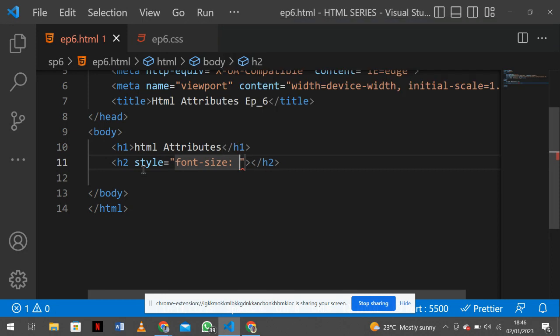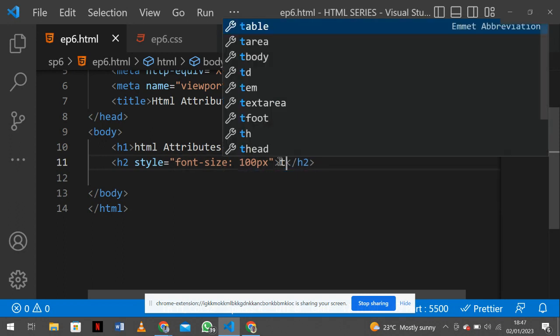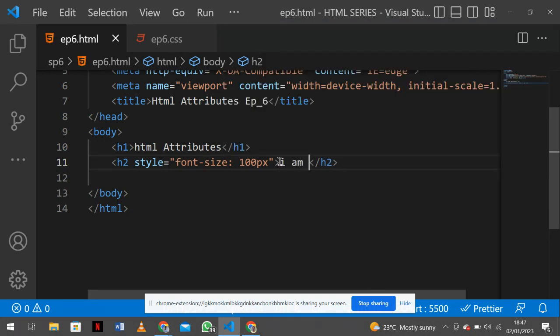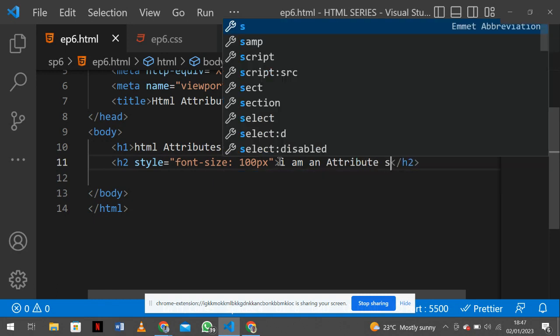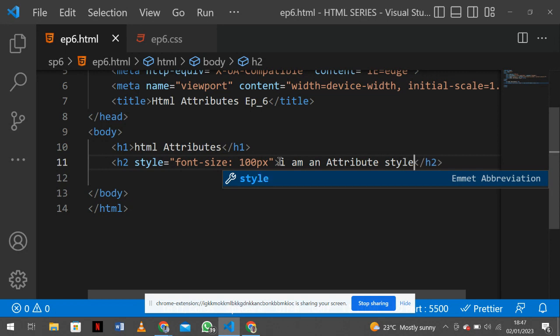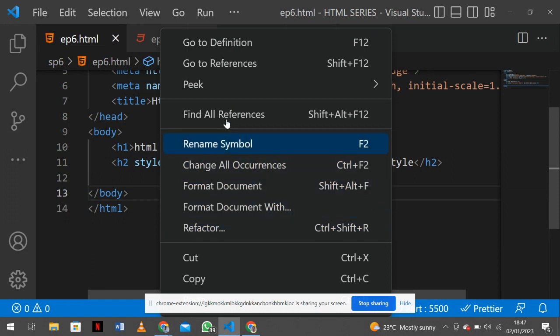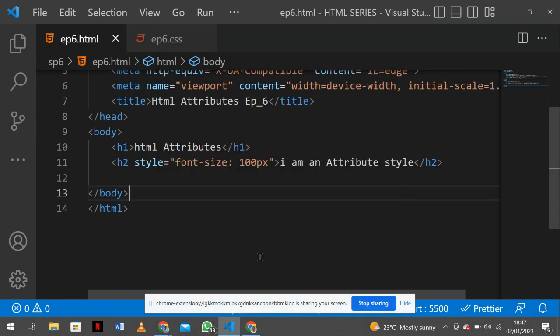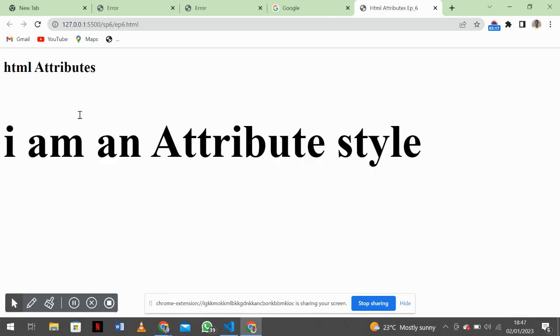But I will just give it a value of 100 pixels. Let me put some text here: I am an attribute style. Now if I open this with Live Server, you can see the font size is too big because we have sized it.